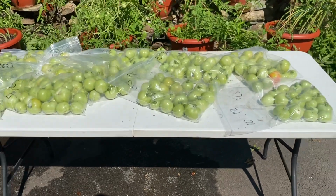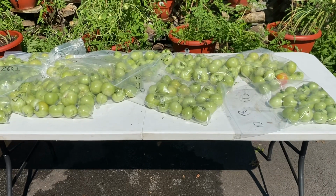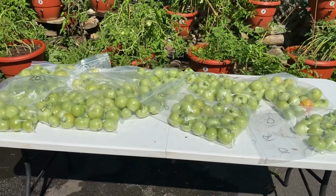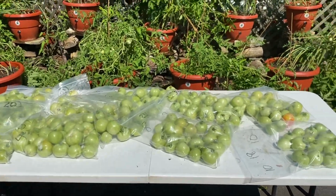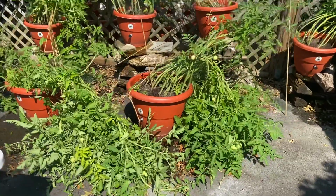So automatically, in just a 4 by 11 foot area, we have 254 tomatoes. We want to push this to 500 tomatoes. Help me push it. Tell me what I have to do to push this to 500 tomatoes. Our greatest challenge right now is going to be standing these plants up.